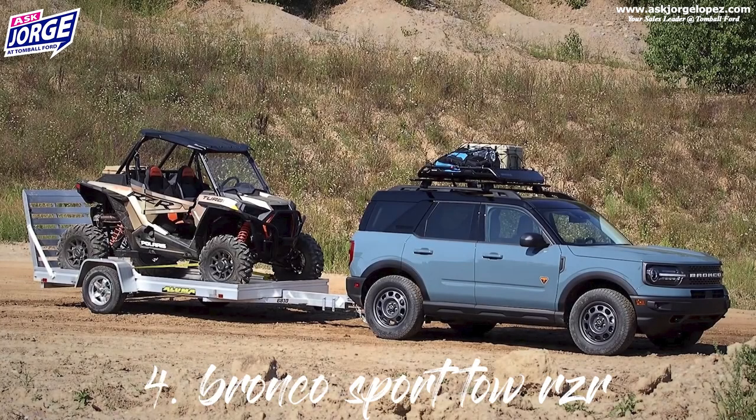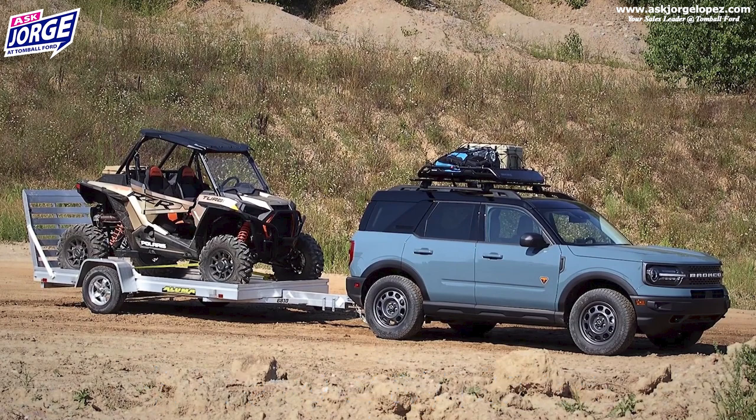And take a look at this, guys. This is a really nice setup. For those of you guys that have these Polaris Razor off-road vehicles, which is a super fun experience to be in, this one here is set up for those people that have the need for interior cargo features and added towing capacity, especially if you guys have a lot of outdoor gear and one of these Razors. I mean, this is a pretty sweet setup.